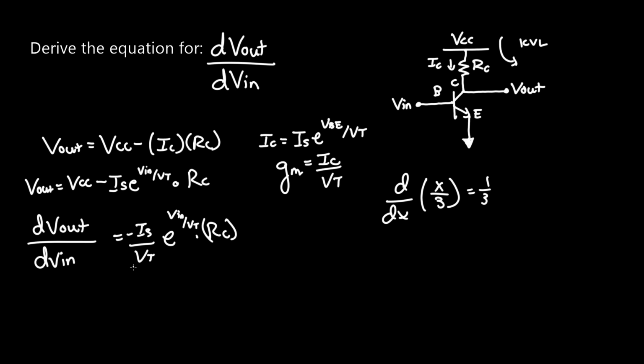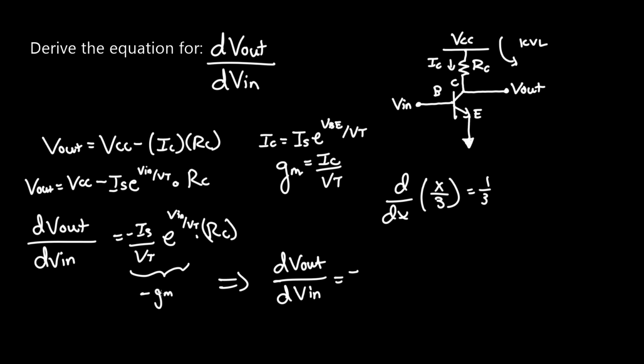However, we can make it look a little nicer. This is technically a correct answer, but in regard to what they usually want you to say in textbooks, we'll be moving over here, dVout over dVin equals, we can see here that GM transconductance equals IC over VT, and we know that IC equals IS E to the VBE over VT, or Vin over VT. So we can take this entire term over here, plug that into IC, and we can see that entire term over here. So it'd be negative, and this also accounts for the VT denominator. So this entire term over here becomes negative GM.